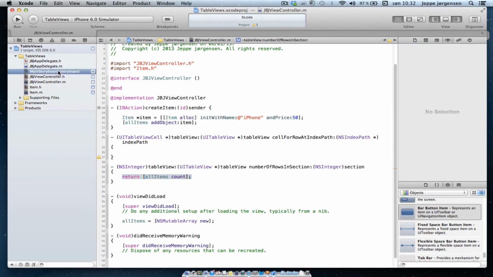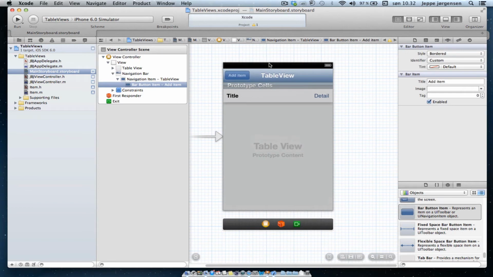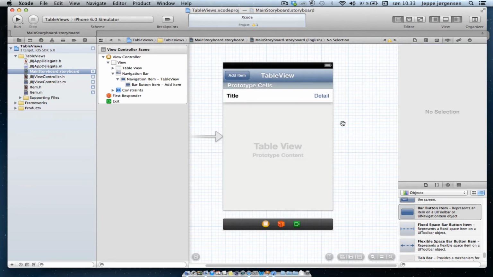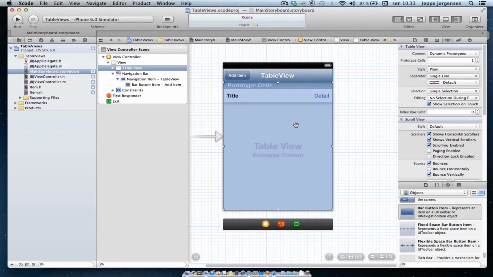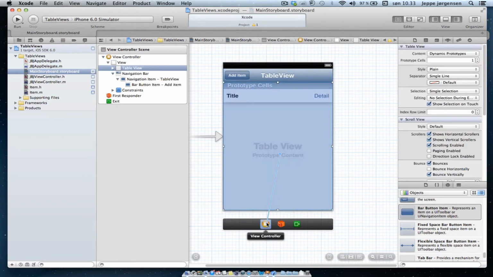So that's all great. But let's first specify that this table view actually uses this view controller as its data source and delegate, because you could use other objects to handle this, but the most common practice is to use the view controller. So we're going to control drag from the table view down to the view controller and choose dataSource, and we will do the same thing for the delegate, like that.